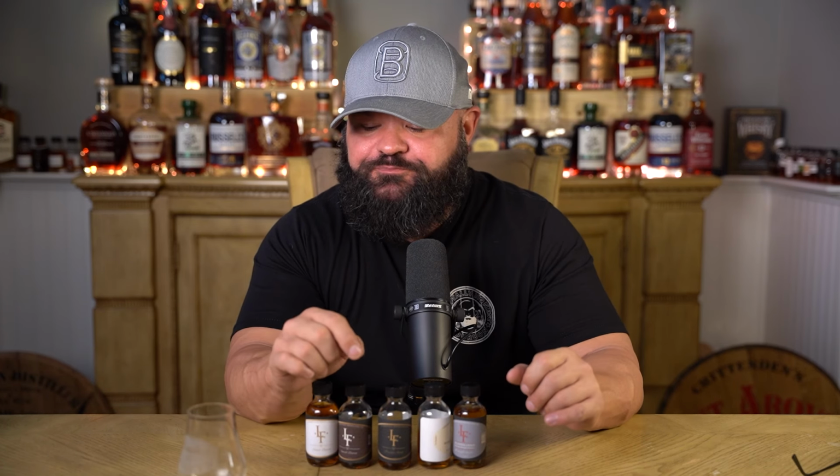I will tell you this. It's got super rich, concentrated flavor. So what is that flavor? I'm not the best at that, but it's most certainly tobacco, some orange, like that Luxardo dark syrupy cherry. Now the mouthfeel on this thing is not exactly where I like a mouthfeel of whiskey to be. It lacks mouthfeel just a little bit. It's a little bit thinner, but it's not thin. It's not as thick as I like it.